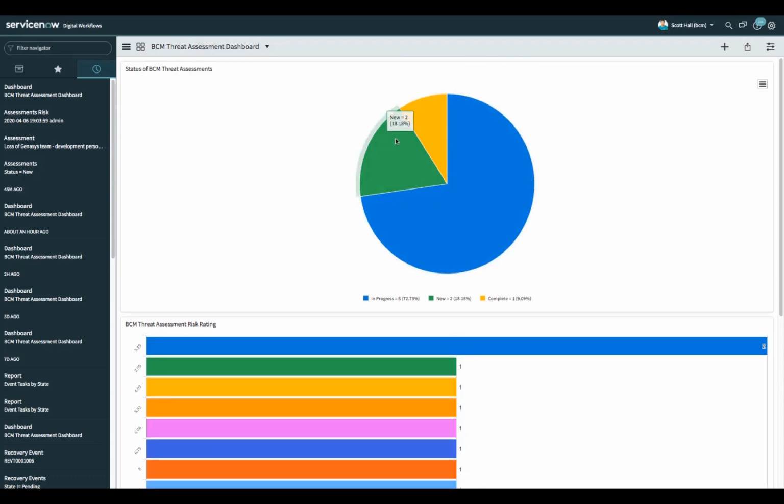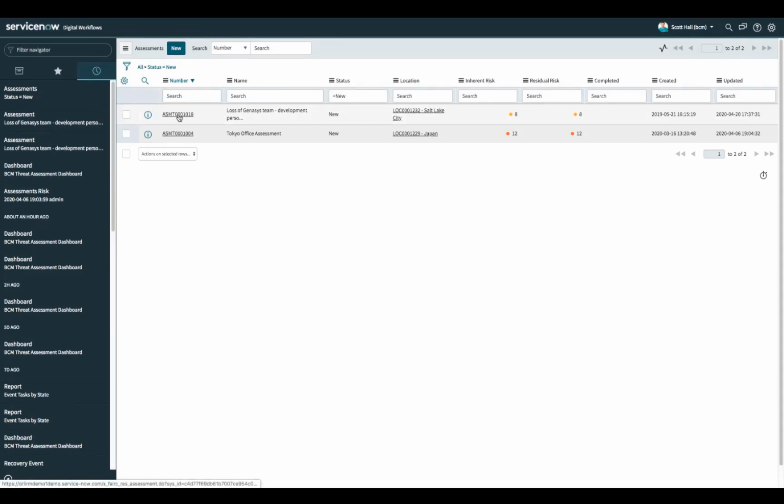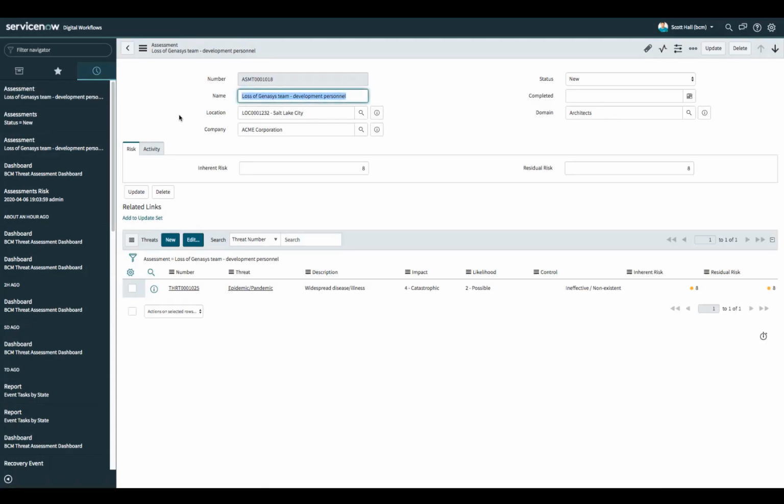So let's go in and take a look at two specific assessments that are currently brand new. And we'll go into one, which is the loss of the Genesis team at the development site in Salt Lake City. Now we'll go into that assessment. You can see we've named the assessment.